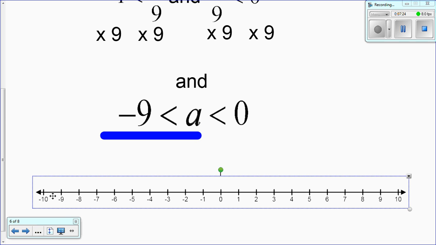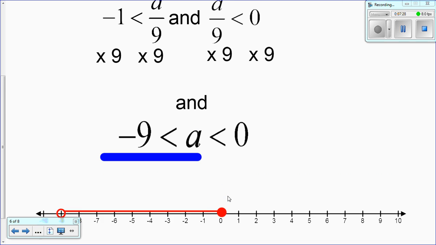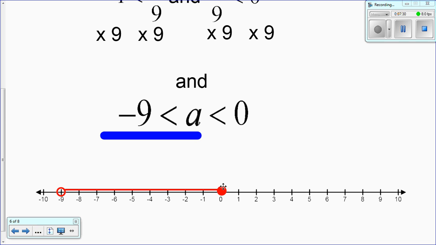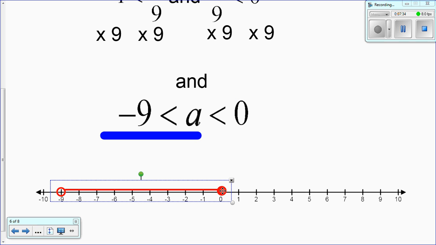But when we do this, why is it a closed circle? Oh, goodness. That's supposed to be an open circle. Please make sure it is open. I can't even fix it right now, which is really annoying. And things are just popping up and going away and weird. Okay. Open circle, open circle. Make sure it's open on yours.